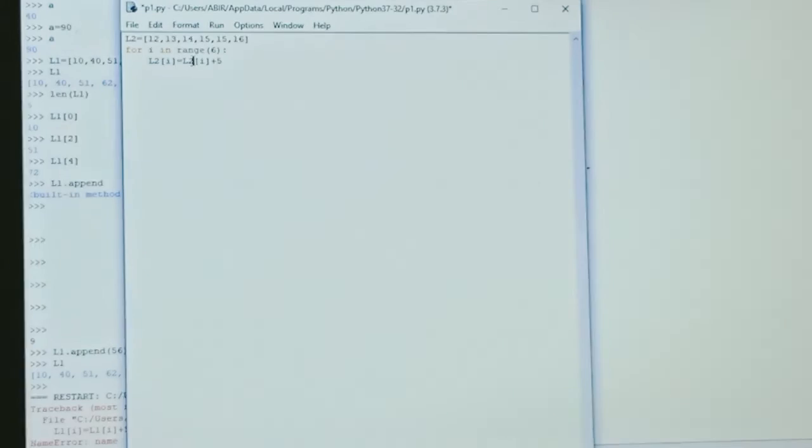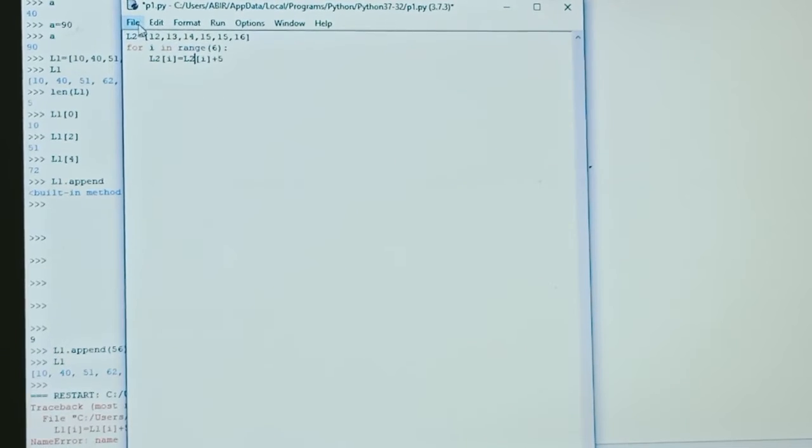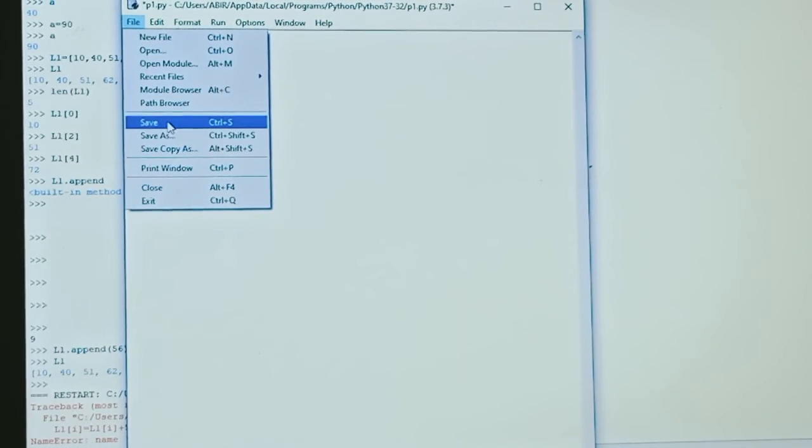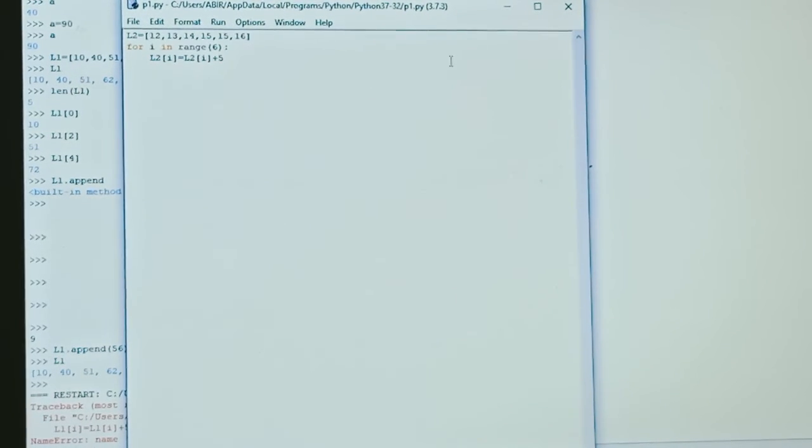I just close the bracket, and here wherever I have written L1, I just change it to L2, though it doesn't make any difference whether it is L1 or L2. But since there I was taking it as L1, I have made this L2. Okay, now again I have to do one thing. I have to save it. Okay children, then I run this.